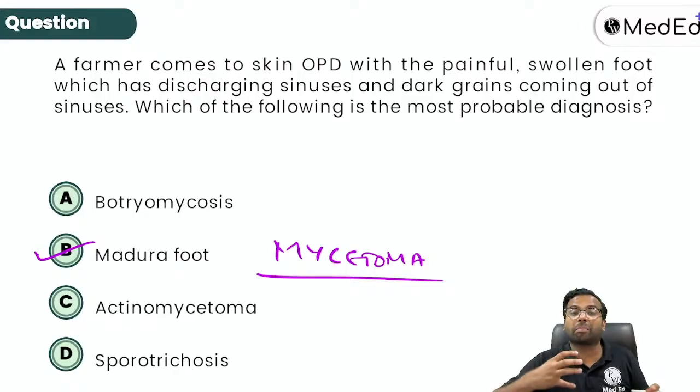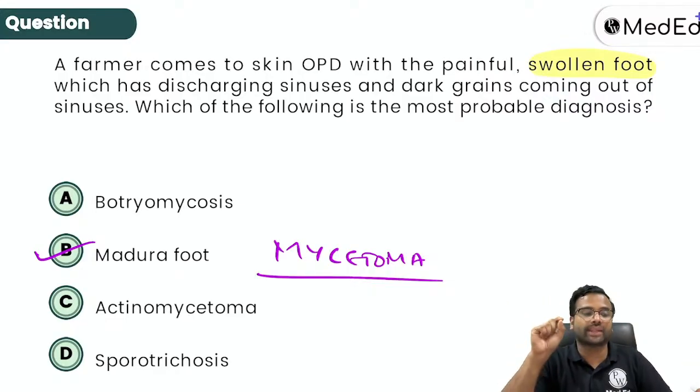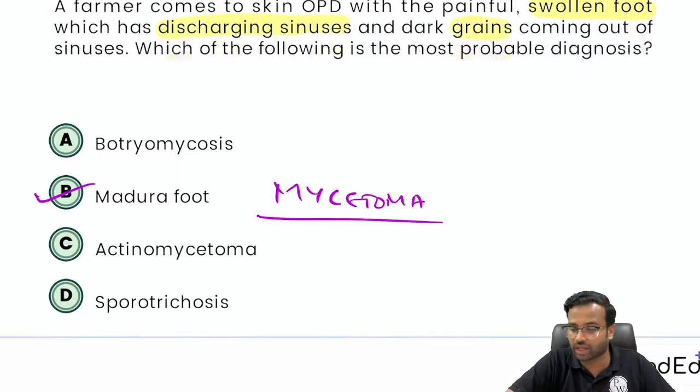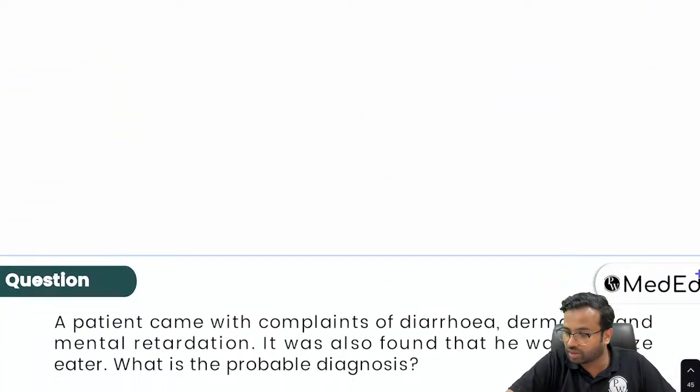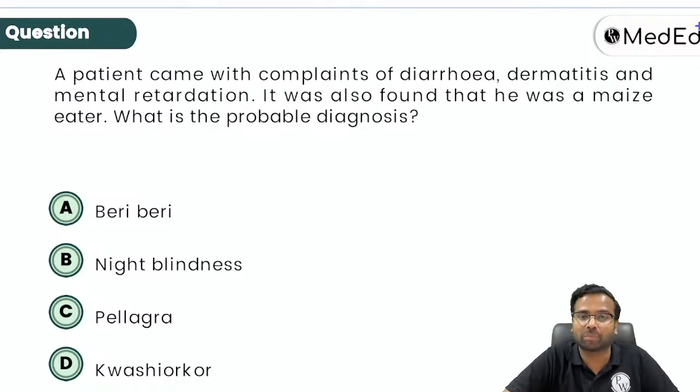So there is something called as a mycetoma triad. So in this triad, as you would remember, there would be a swollen ankle or a soft tissue swelling. Along with that, there would be a discharging sinus and there would be some characteristic grains. So this one sentence has added all the triad of mycetoma. The correct answer should be Madura foot. So now let's see the next one. Botryomycosis in Staphylococcus aureus, actinomycetoma, because actino plus nocardia both. Yes, Dr. Deepak, completely agree with you.